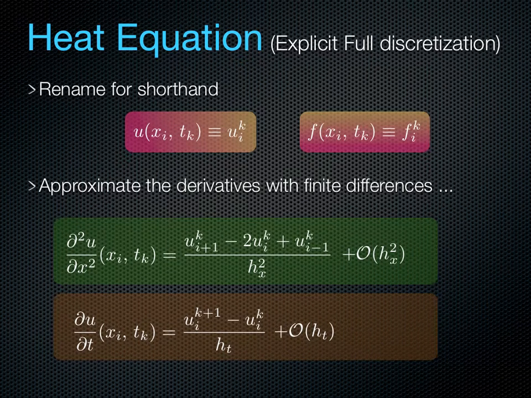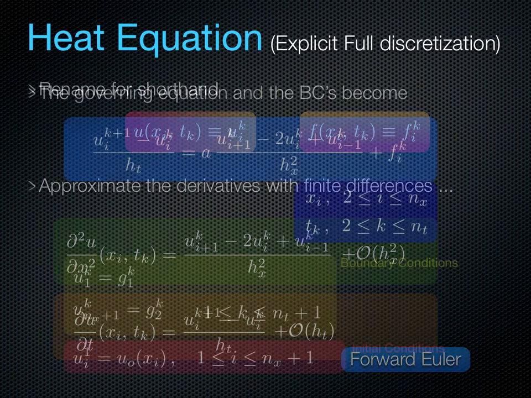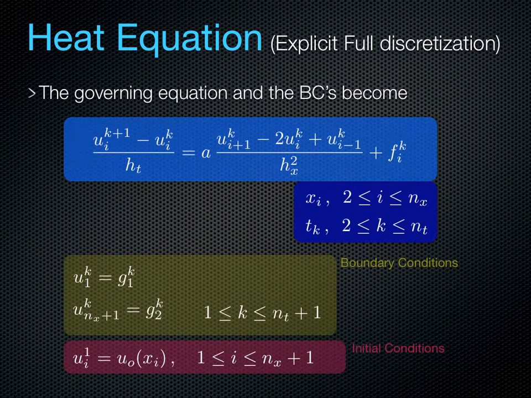So we're talking about an explicit full discretization here, which means I'm going to adopt a forward Euler formula for my time derivative. We already had the central difference formula for our spatial derivative here, and now we are appending it with the first order derivative formula, which is first order accurate. And if we plug these approximations into our governing equation, what we're now looking at is a fully discrete scheme. And obviously we're seeing two indices, i and k, i denoting positions along the x direction and k denoting positions along the time direction. We have our boundary conditions and initial conditions as before.